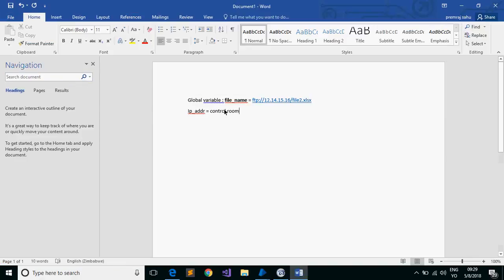Okay. So what you need to do is set a global variable called IP address, and you need to dynamically read from here. So anyone, the person in charge, can come and change the IP address as a global variable, and your program should automatically start picking that one.